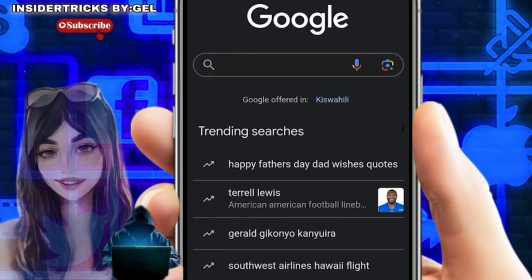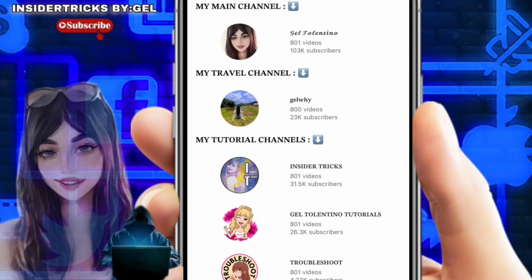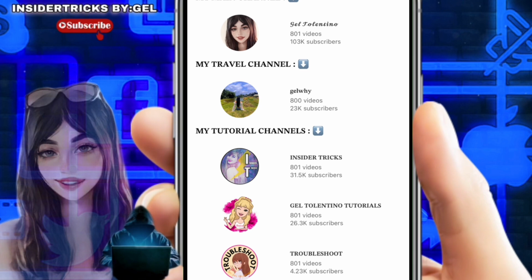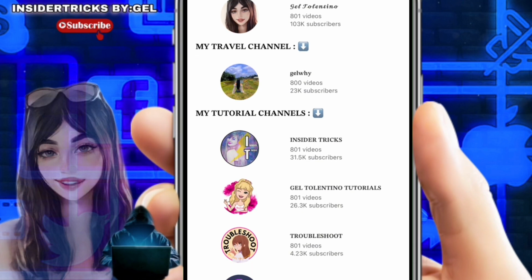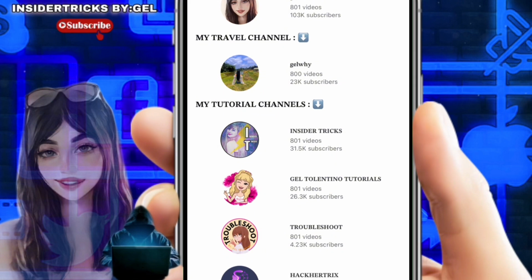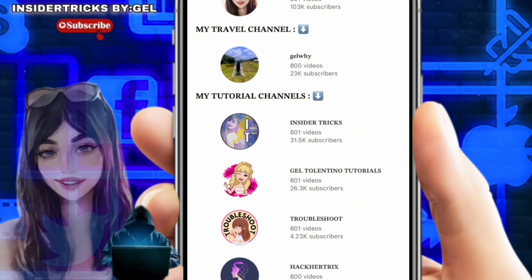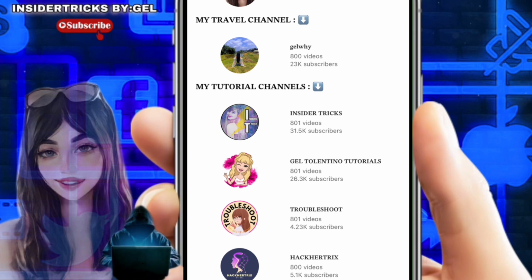Now this is Google. If you have not linked your account, you can do it from here. Once you have logged into your Google account, you will see this Manage Your Google Account. Tap on it and wait for it to open. It will direct you to the settings, and as you can see from the screen, now you will need to tap on this Personal Info.